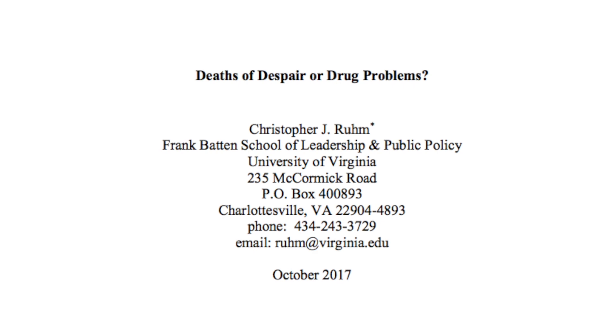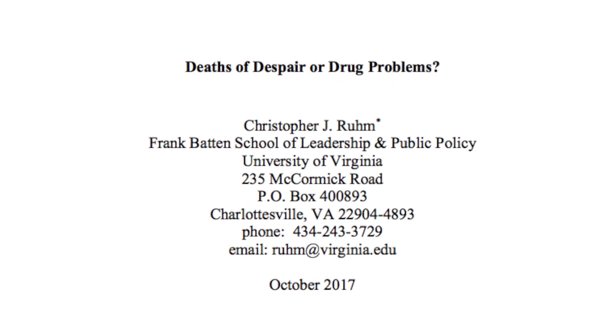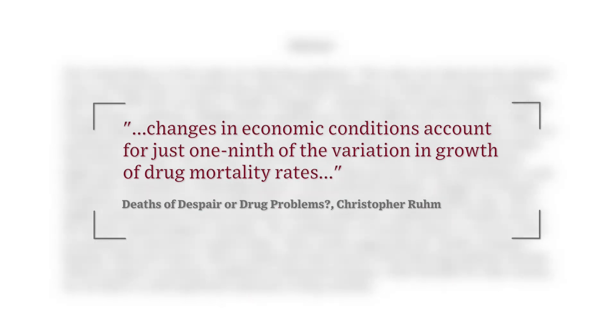There's been a hypothesis that we're seeing rising death rates, particularly for middle-aged whites but also possibly more generally, that are due to what's been termed 'deaths of despair.' What I see in this work is that those areas do have higher than average death rates, but it's not primarily because of economic conditions — it's because of other factors that happen to co-occur and be correlated with the economic conditions.